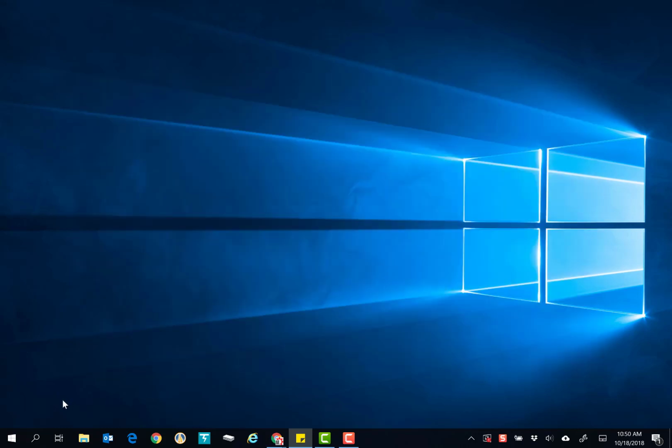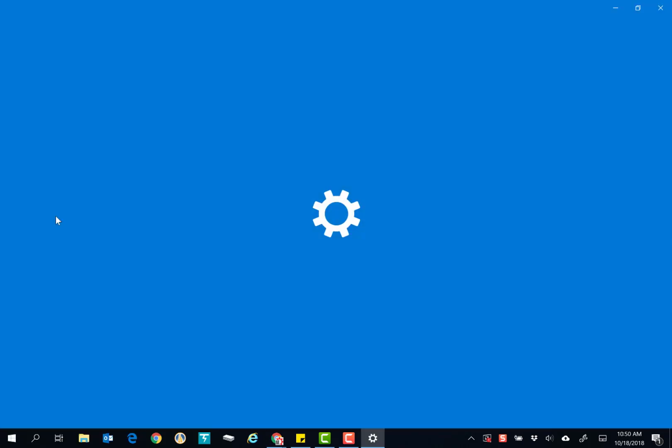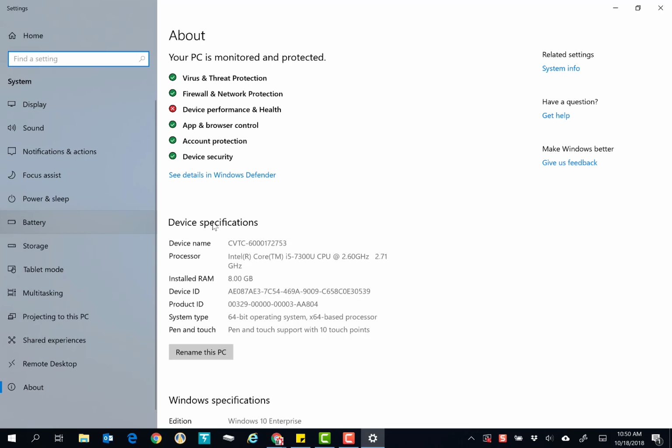Okay, we're going to take a look at the system information we'll need for maintenance. We're going to do that by right clicking on the Windows Start, and the first one we're going to choose is System. If that doesn't come in full screen, be sure to expand it. And here we can see some about information.